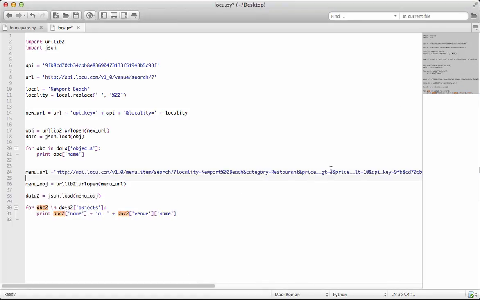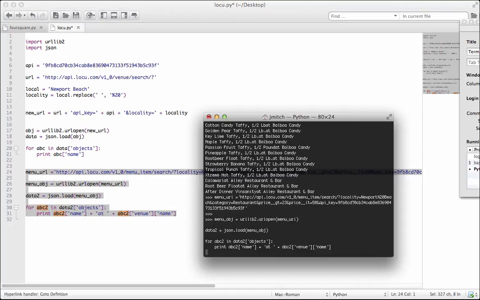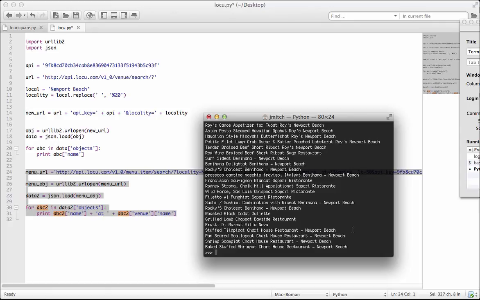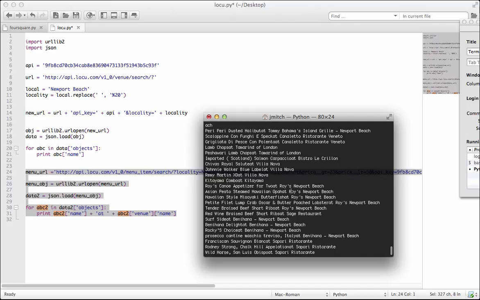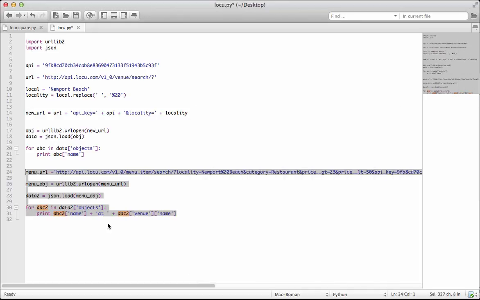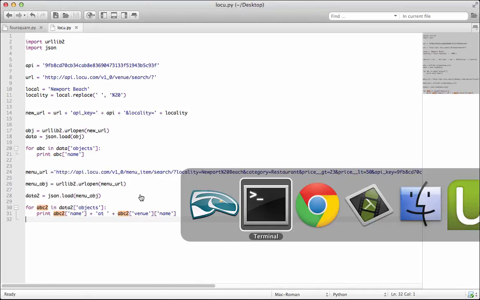Of course, we can change the numbers in here. Let's say price between $23 and like $50. We should see a little bit nicer places. Nicer and more expensive places, that is. Yeah, so we have Chart House, all types of things. Looks like we're pulling in some places, San Luis Obispo, that's not in Newport Beach, but that's okay. Benihana, Roy's, Villanova, all types of stuff. So it's pretty cool, and it's also pretty easy.